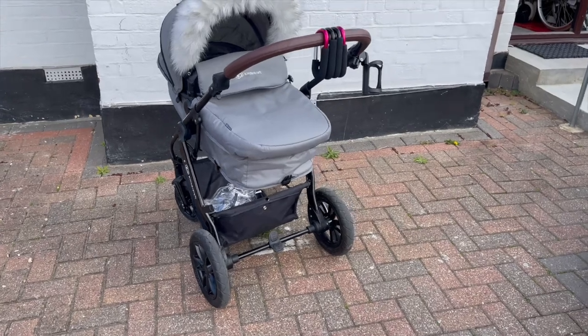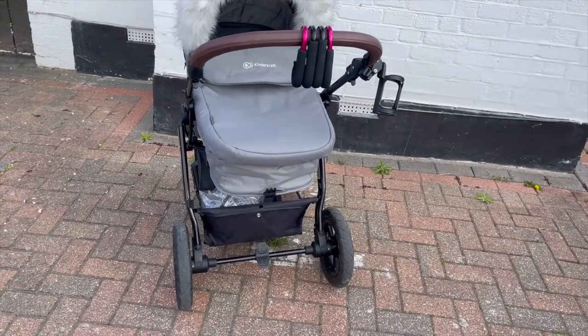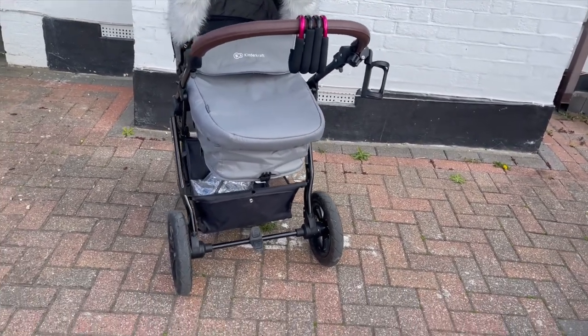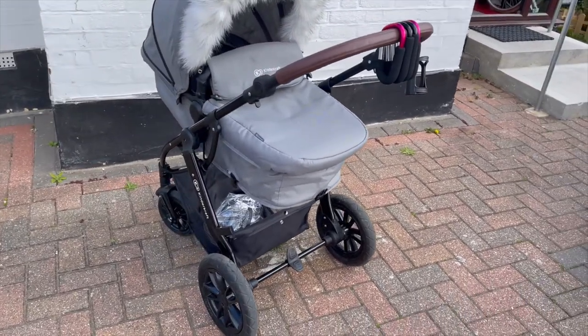The only problem I've had with this travel system is the fact that on older buses, like the old 58 buses and stuff, it's hard. You can't get it on through the front. You have to go in through the back doors. But apart from that, I've had no problems with this pushchair whatsoever. Like, I absolutely love it.